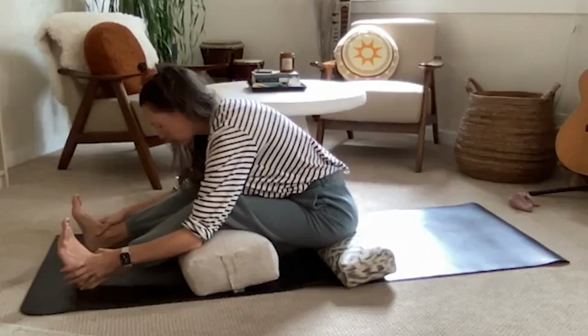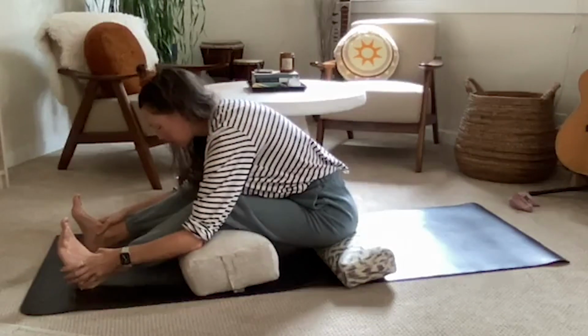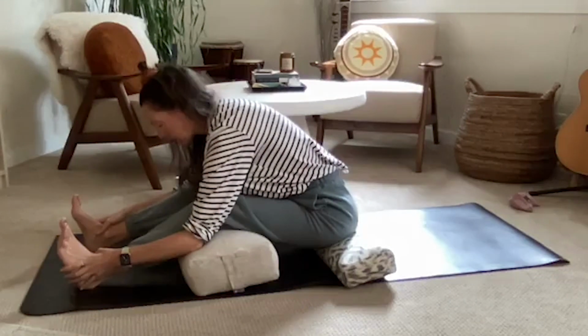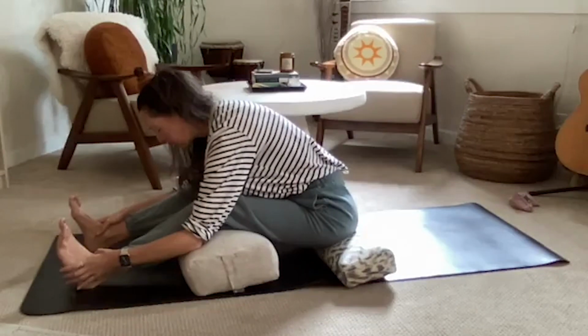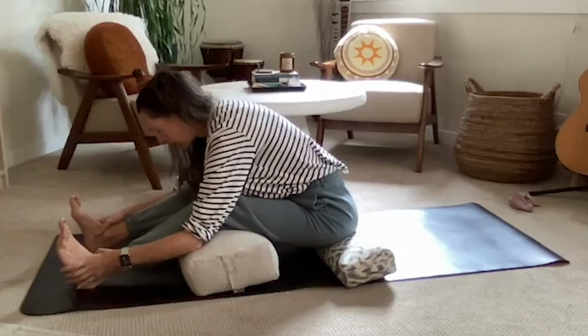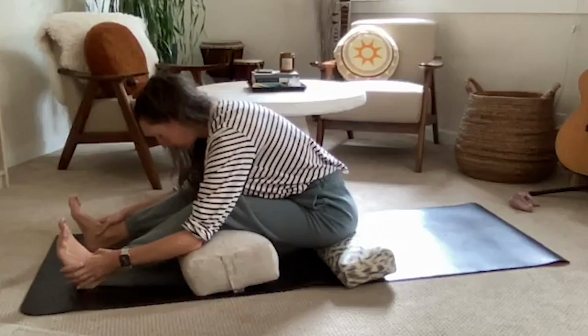Remember, we are not trying to acquire more heat in the body. We are trying to acquire more cooling in the body. So often if we push ourselves too far into a pose, we're going to start to accumulate heat. The body will start to get a little flustered, a little irritable. So if you can avoid that, please do. So pay attention to the pose and keep asking yourself, is this enough or is this too much? Find that sweet spot of just enough, just the right amount of length.